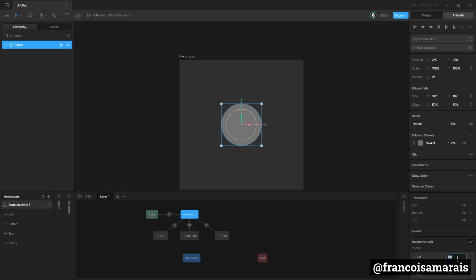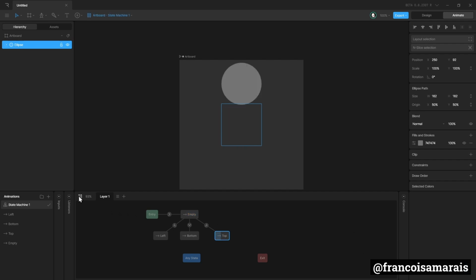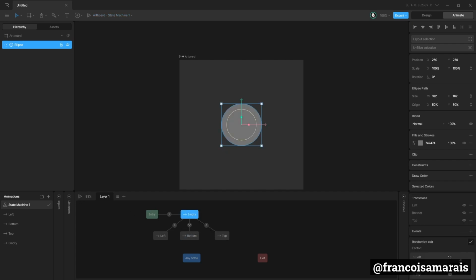Let's go test. Let's say that one 10% of the time, and then top 80% of the time, and then these two can just bash it out. Okay, so we should see top a lot more, and left and bottom only 20% of the time between the two of them. So 1 out of every 5 of that. Cool. Yeah, that seems like it's working.